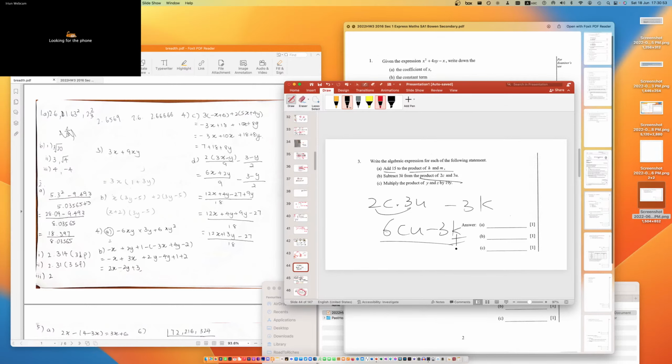If you don't get into the simplest form, you are wrong. You get penalized. You understand? All final answers must be in simplest form, just like 2 over 4 is 1 over 2. You cannot leave 2 over 4.